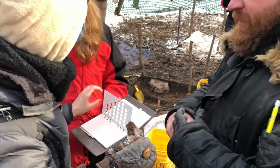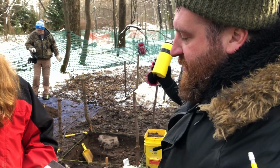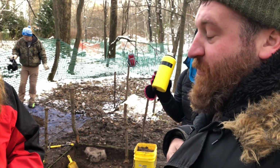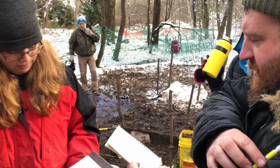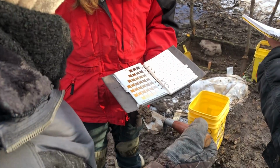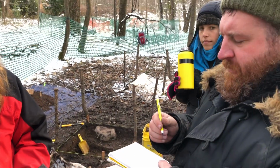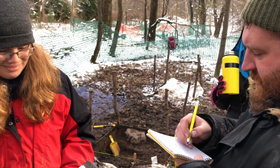So what does that tell us? Well, it doesn't tell us too much in the immediate, except that it does tell us it's a different color than the previous layer, which was reddish brown. Okay, 3-4, something like that. So we've entered a new era of time. To be honest, I've never actually really used Munsell color differences to make a strong argument, but it's good stuff to take. Color.